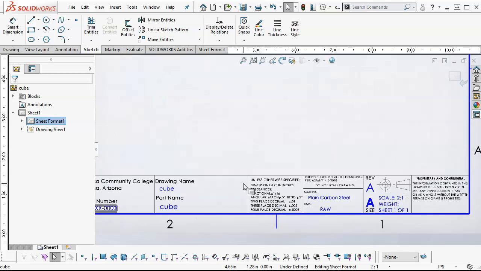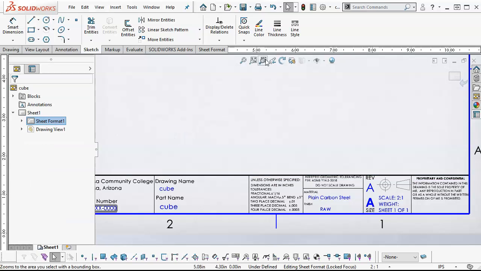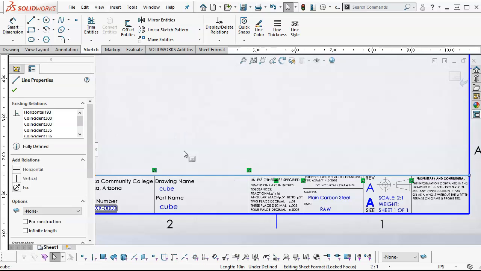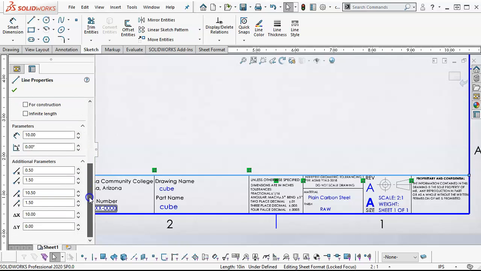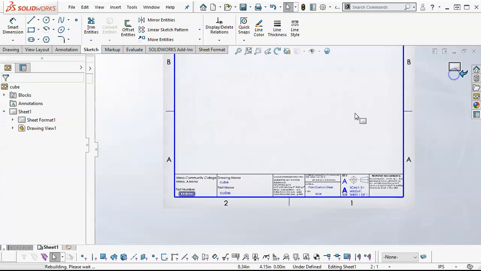So with that in place, if I wanted to increase the line thickness, I could pick on that line, pick the line thickness, and we go up just a little bit, and it makes that line, well, a little bit too heavy. If I look over on the line properties, we're not going to find that. So maybe back down to the 0.098, and then we go ahead and accept.